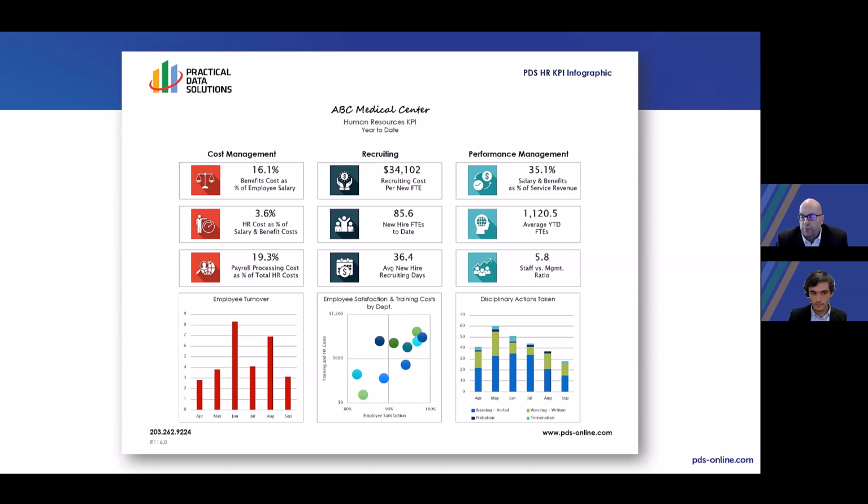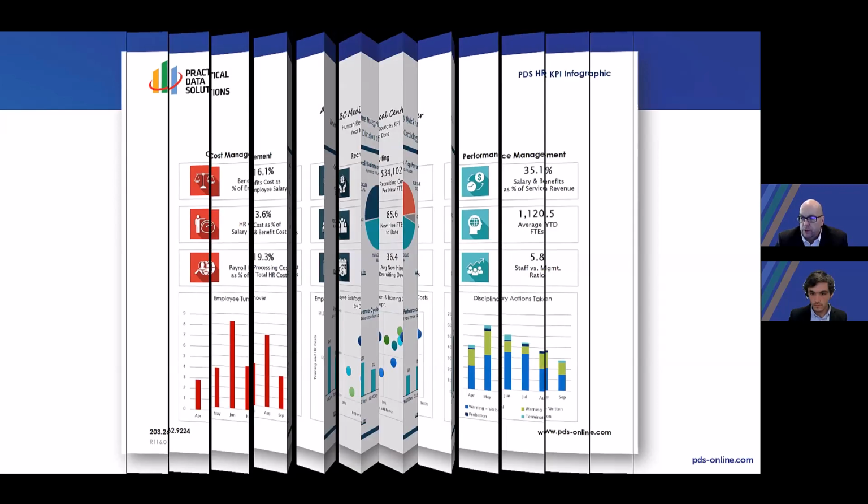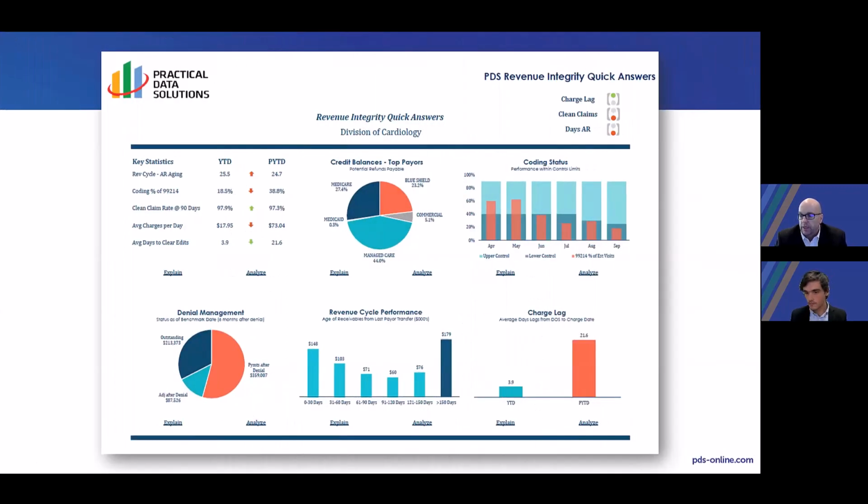I don't know, there may be other ones that need to be a little bit more broad for executives and administrators around things that are critical. And I know you've done something with revenue integrity, which is really an absolutely critical thing that they need to be looking at fairly frequently. Yeah, and this is a revenue integrity dashboard.